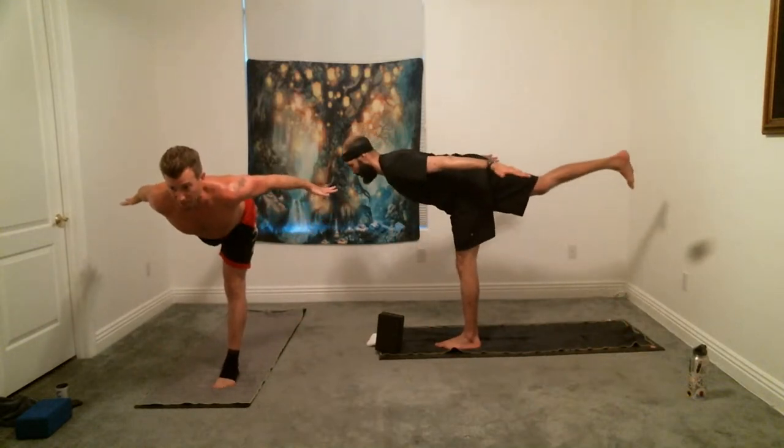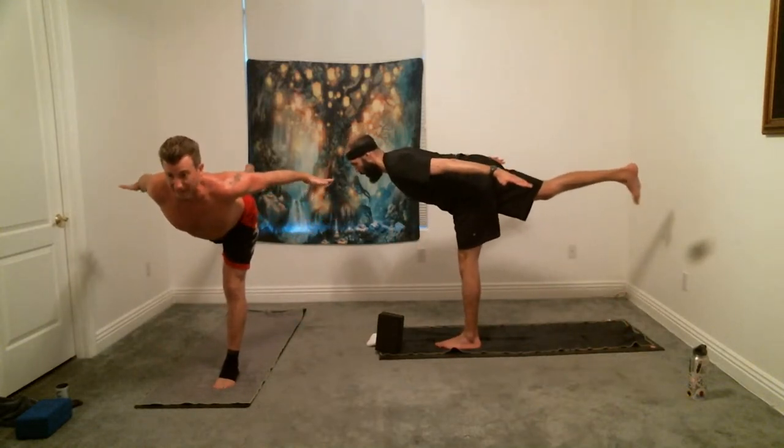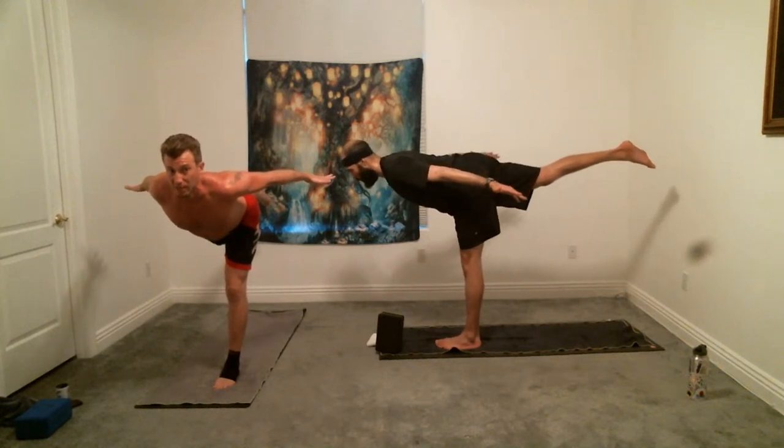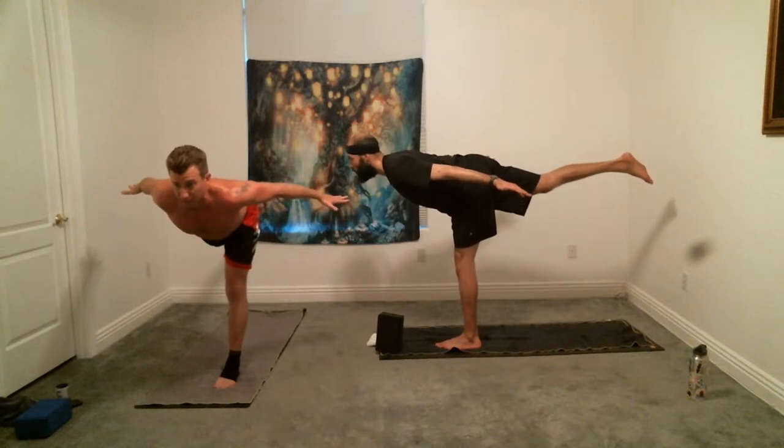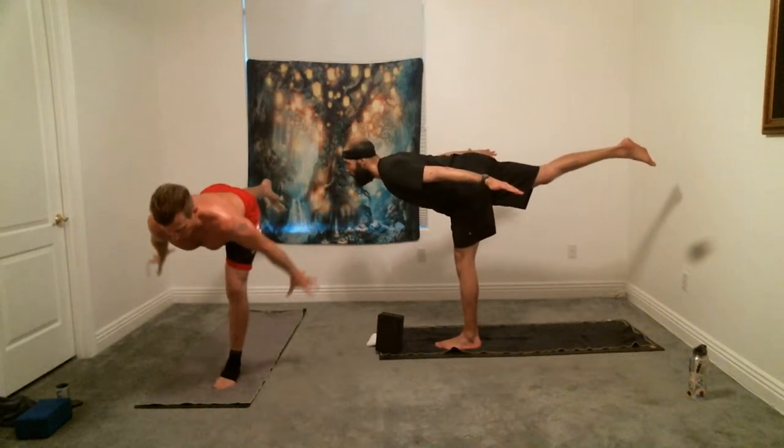Lean forward, lift the back leg, lift the arms. Square hips. Point right toes, right leg higher, chest up, shoulders back, hands up. Steady. Breath. Stay there, one more inhale. Standing splits on the exhale.